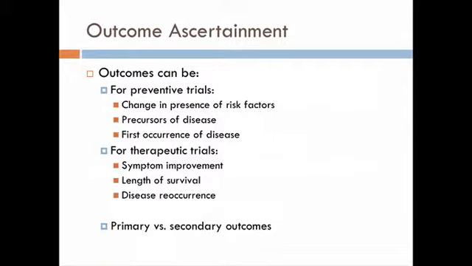So you may think, okay, in my smoking cessation program, my primary outcome of interest is people quitting smoking. That is the main thing I hope to see. That's my primary outcome. But then you also say, in addition to helping people quit smoking, did my smoking cessation program reduce exposure to secondhand smoke for children in the home, right? Or cut down on the number of cigarettes that people smoked? Even if they didn't completely quit, did they decrease their smoking? So things like that. Maybe you can also talk about secondary outcomes and think about what do I really care about? And are there multiple things that I would expect to see as outcomes in my study?